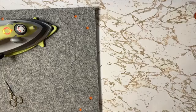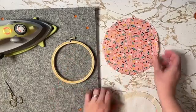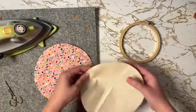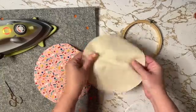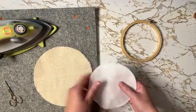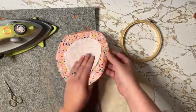So to start, material-wise, what you need is an embroidery hoop, and you will need a piece of fabric. When you cut it, it's about 2 inches larger than the size of the hoop. You will also need, for this particular project, a canvas. This is like a drop cloth canvas. It's a really soft canvas, the same size, 2 inches larger than your hoop. And this just gives our piece of quilting cotton a little more bite, so it's not so thin.